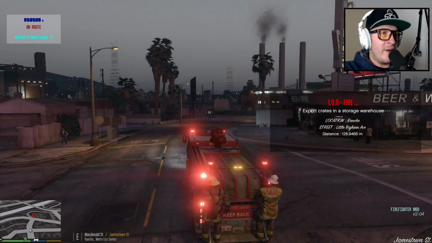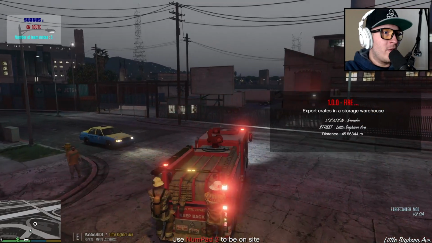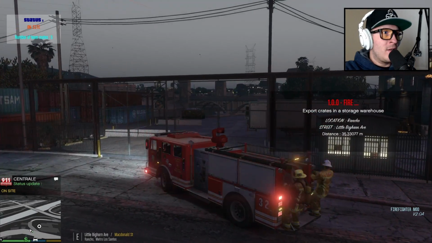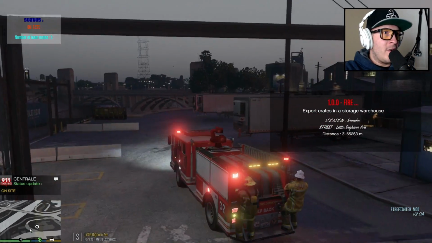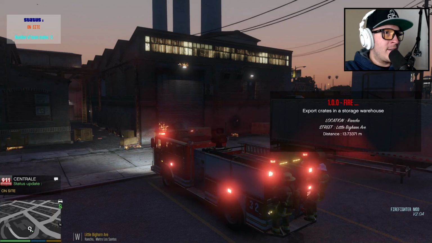I think it's that warehouse right in front of us here. Alright, taxi. Don't move. Alright. Let's tell dispatch that we are on location. Alright, the gates are opening up for us. Perfect. Let's go ahead and get inside. We're gonna park right here. We are here, guys. Come on, let's go.